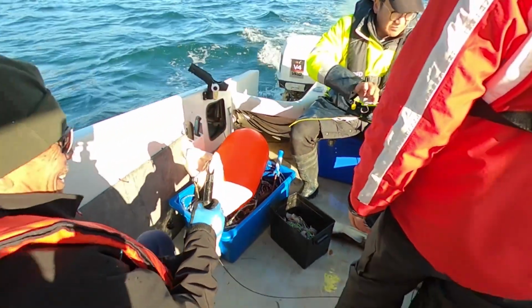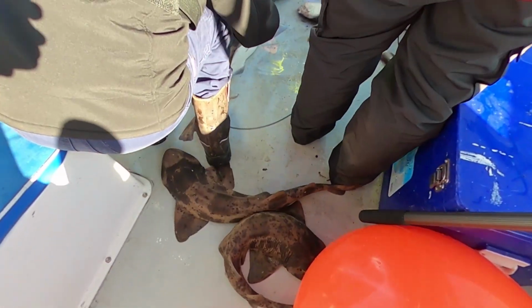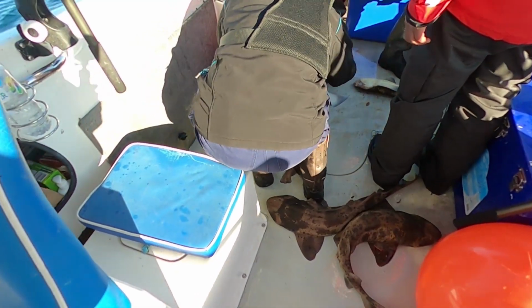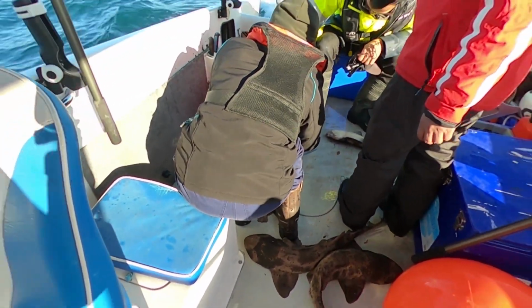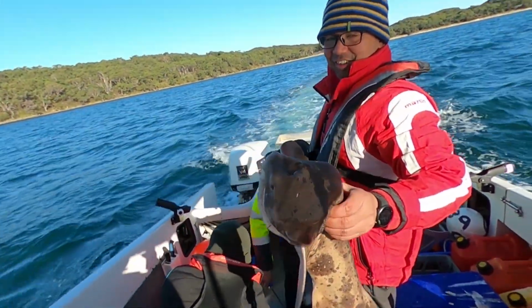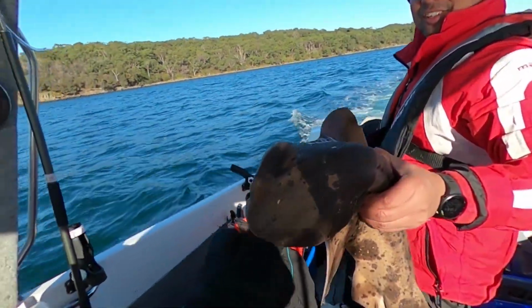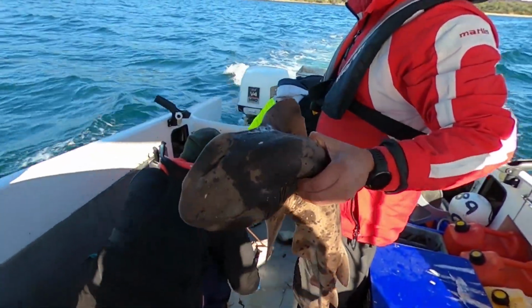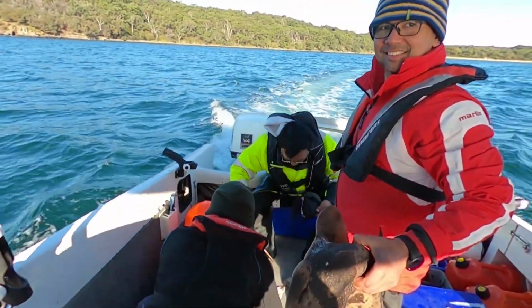What have you got there? Hold him up, Alba. Pick him up for me. Baby shark. Release this one or this one? Yeah. We'll do a releasing program. You gotta kiss it and then release it, okay?